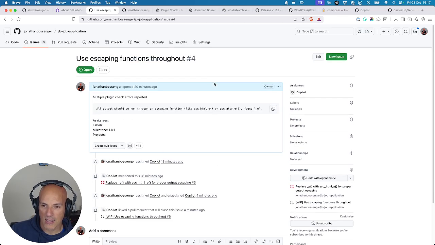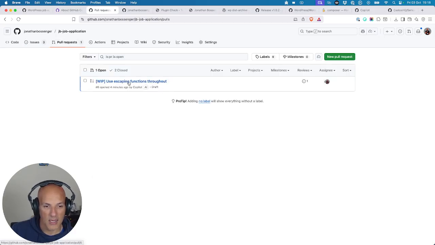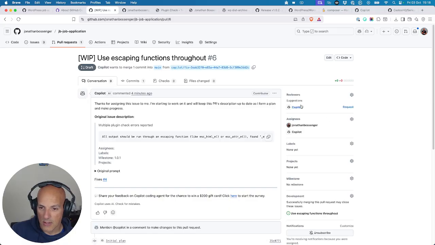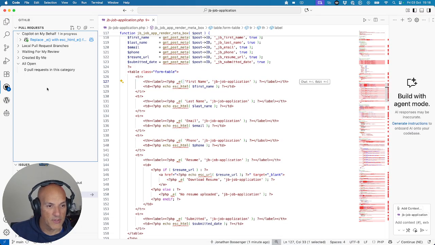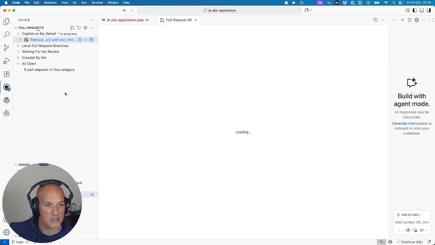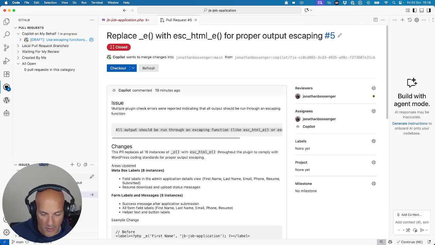I really like how GitHub have implemented all of this within GitHub itself. So there's spots of code with agent mode here. You've got the little agents panel there. You've got chat there. You can assign Copilot as a reviewer on pull requests. As I showed you earlier, when you create the project, you can give it a prompt. You can work it through from there. Once you're in VS Code, you can use the GitHub pull request extension. You can view your pull requests. You can create issues from VS Code.